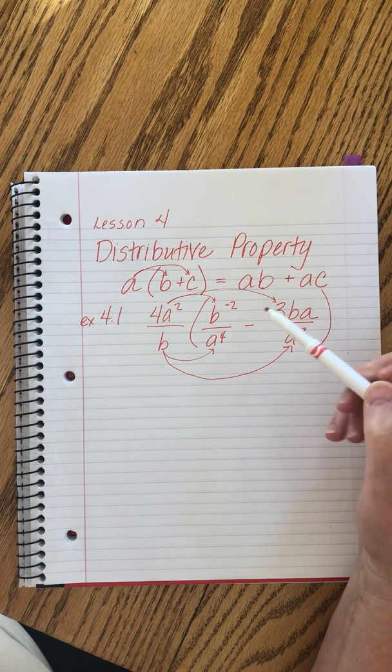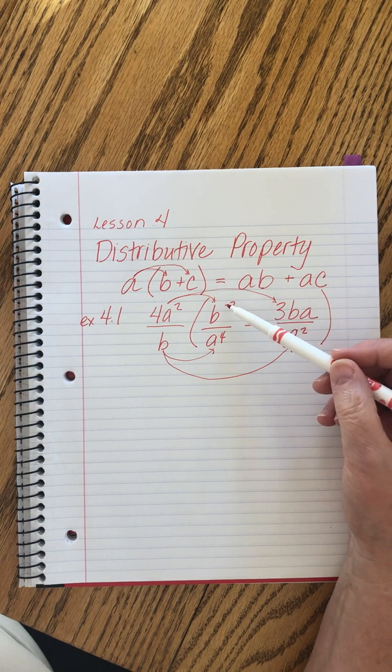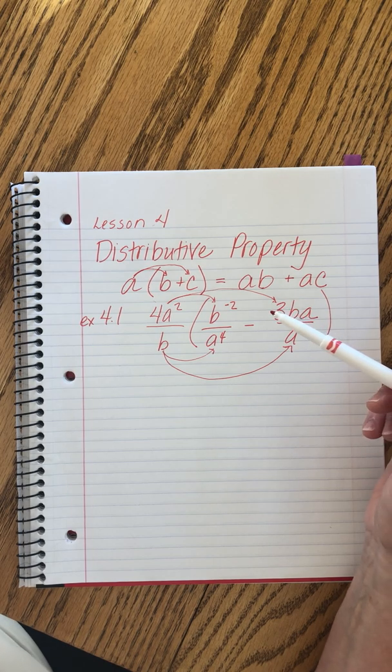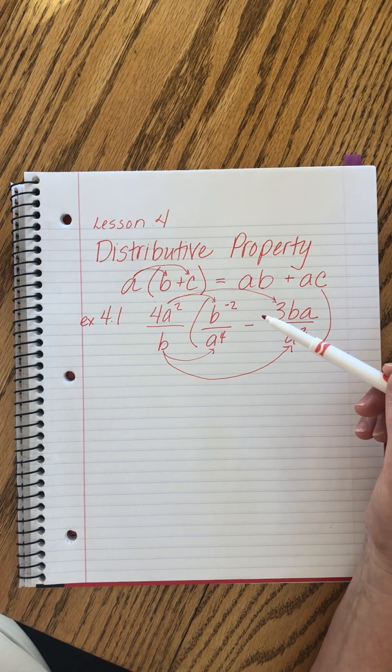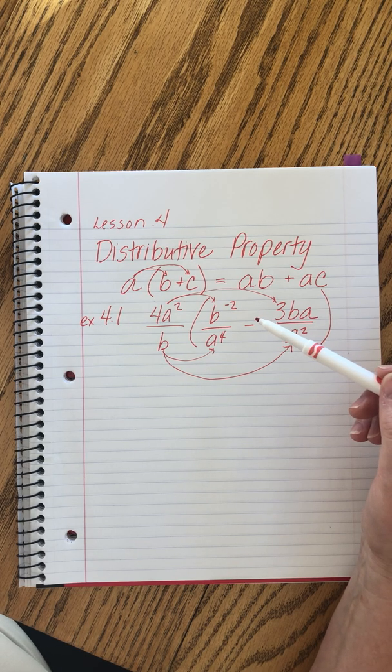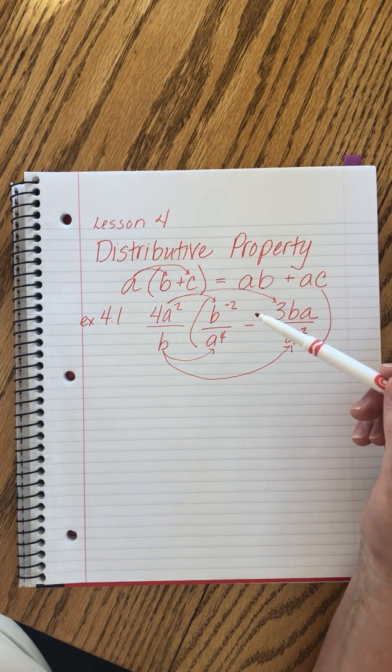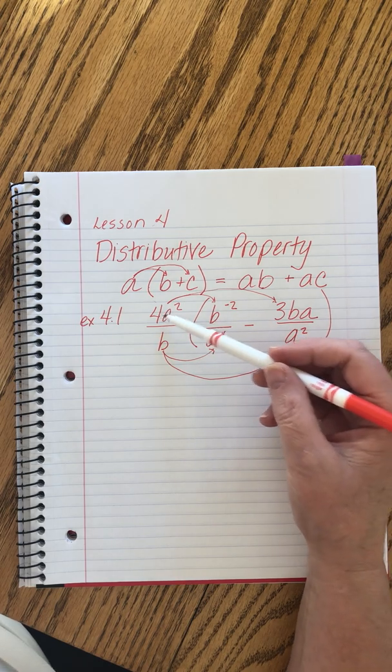The other thing I want to say is that even though we could fix these negative exponents right away, we don't have to. It's not necessary to do that. And we kind of want to get past this idea that we have to get rid of negative exponents right away in all problems. I want you to see that it's okay, they're chill. So what we're going to do is start our multiplying.